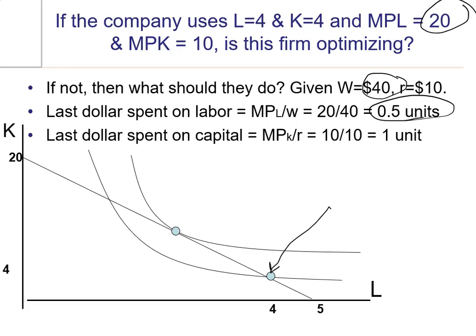Well, the marginal product of capital is equal to 10, so put that in here. And the rental price of capital is 10, so you put that in here. So 10 over 10 is 1. Or another way to say this is a dollar more spent on a machine gets you one more unit of output, compared to a dollar more spent on a worker, which gets you half a unit of output. Clearly, you want to spend a dollar more on a machine and a dollar less on a worker. So that says your optimal bundle lies to the left of that point. Your optimal bundle lies to the north of that point. And this is the optimal bundle.